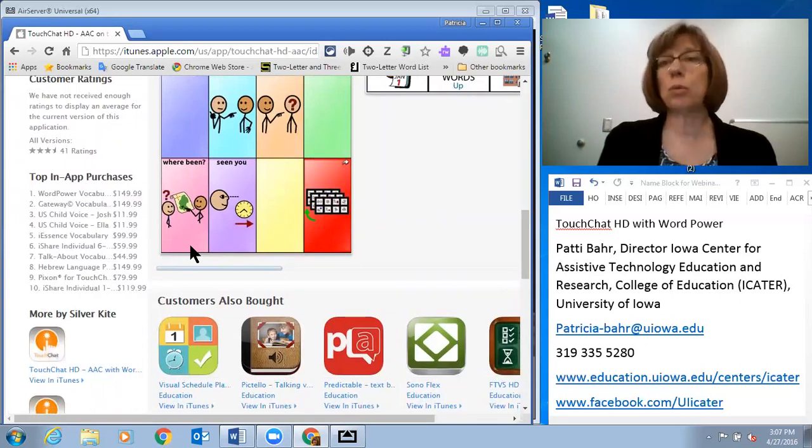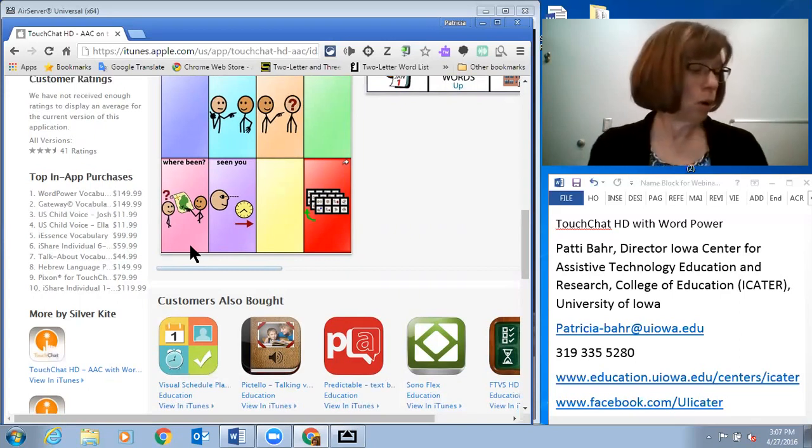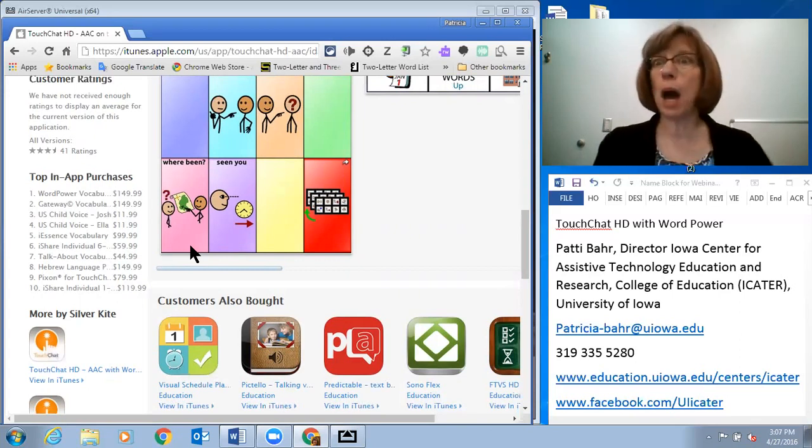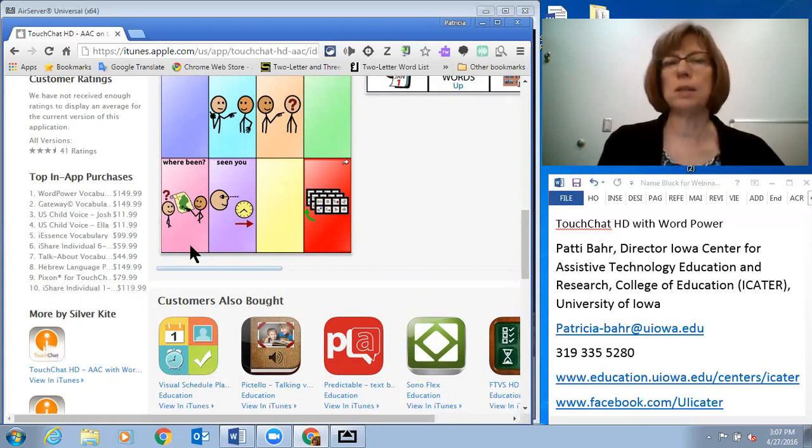So it's basically a $300 app that can transform your iPad, whether it's an iPad or an iPad mini, or an iPhone, or even an iPod, into an AAC device.